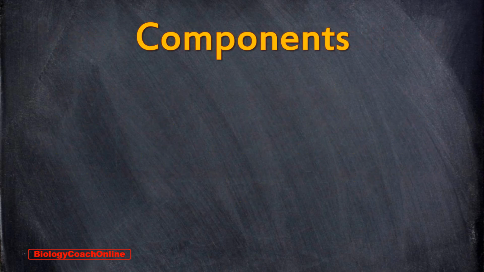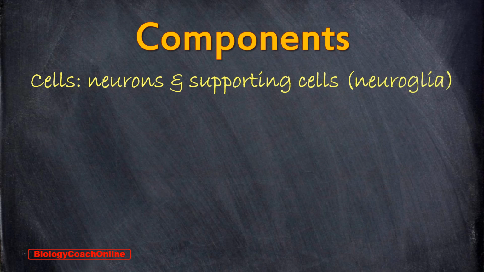When you think of cellular components, your mind probably automatically goes to the neuron. The basic functional unit of the nervous system is indeed the neuron. However, there are armies of other cells. We call them neuroglia or glia, which protect the neuron, form supporting networks for neurons, and help regulate the interstitial fluid. Now we will explore the neuron very shortly.